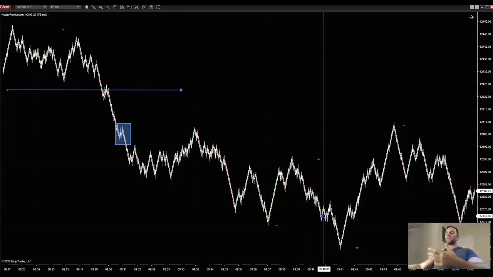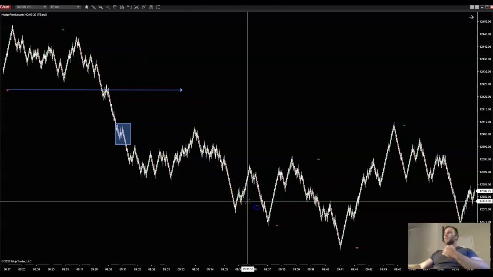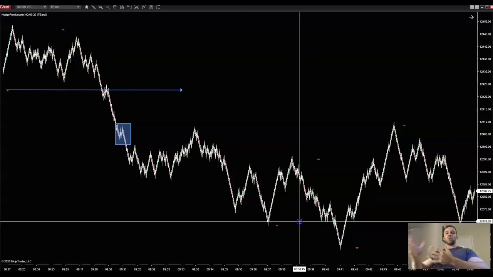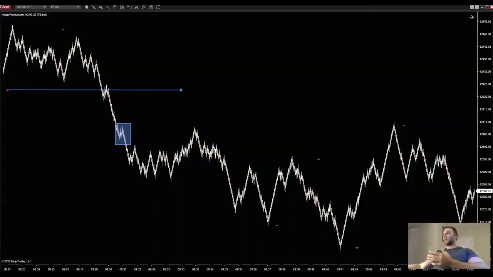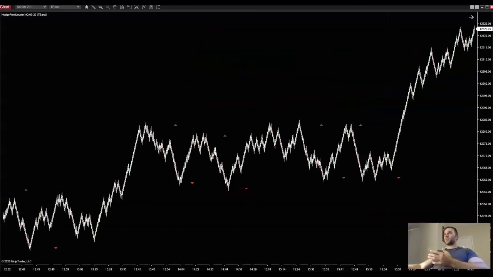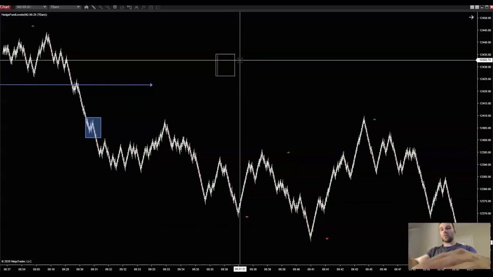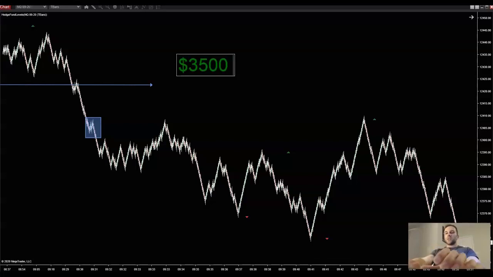I could have let this thing swing higher. Price never came back up here. I'm someone who likes to get in and get out. I know this is something you can definitely buy and hold. If you took the opportunity to hold this throughout the early morning session, you would have had a $3,500 potential move. It was a 173-point swing. So if we draw that in there, yeah, it was a great move. $3,500 potential.